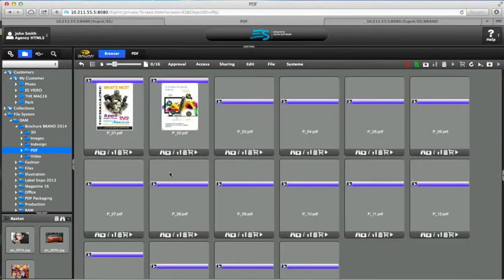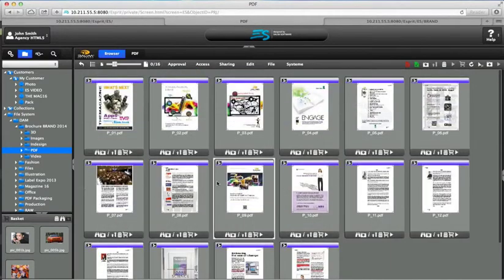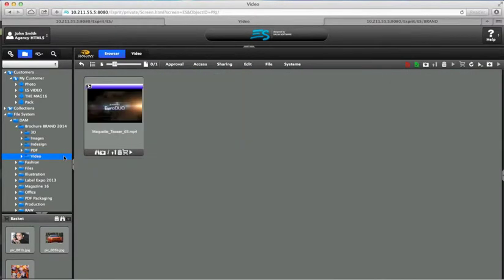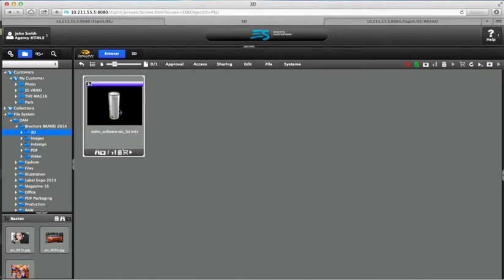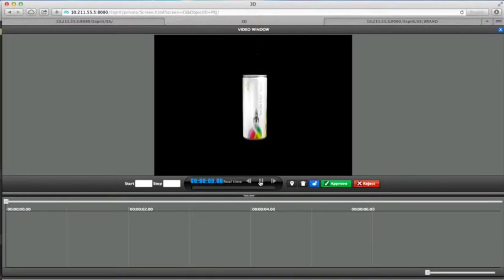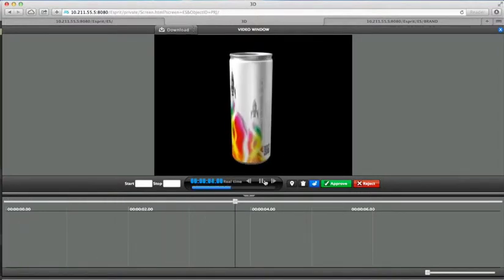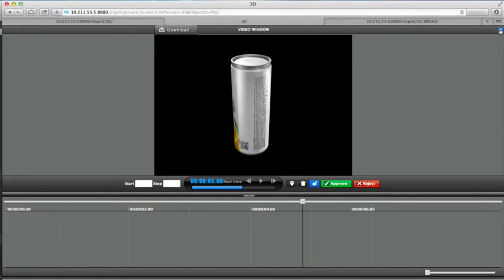You can see that I'm also able to manage some PDFs. I've got some PDFs, I've got the video files, and also some 3D files, which are videos coming from 3D software, so you can manage something like that.